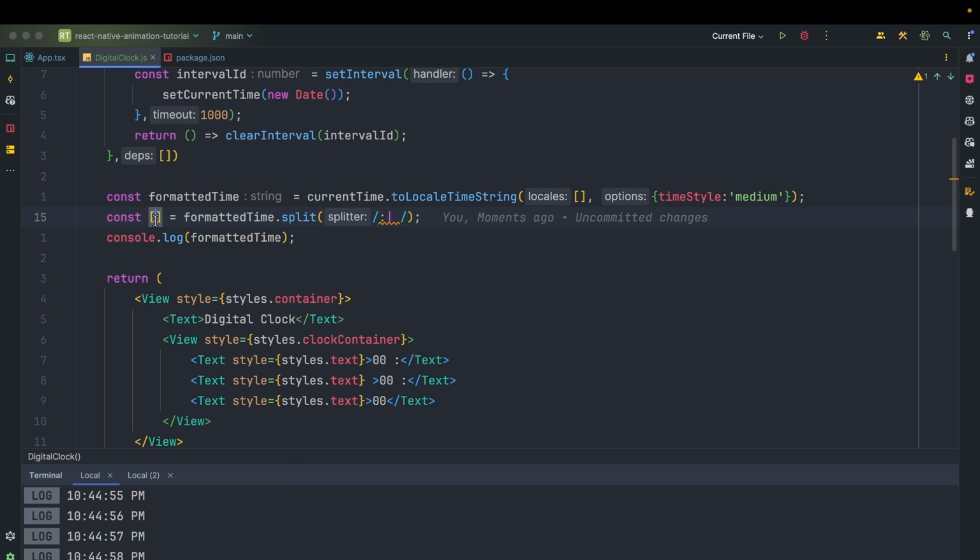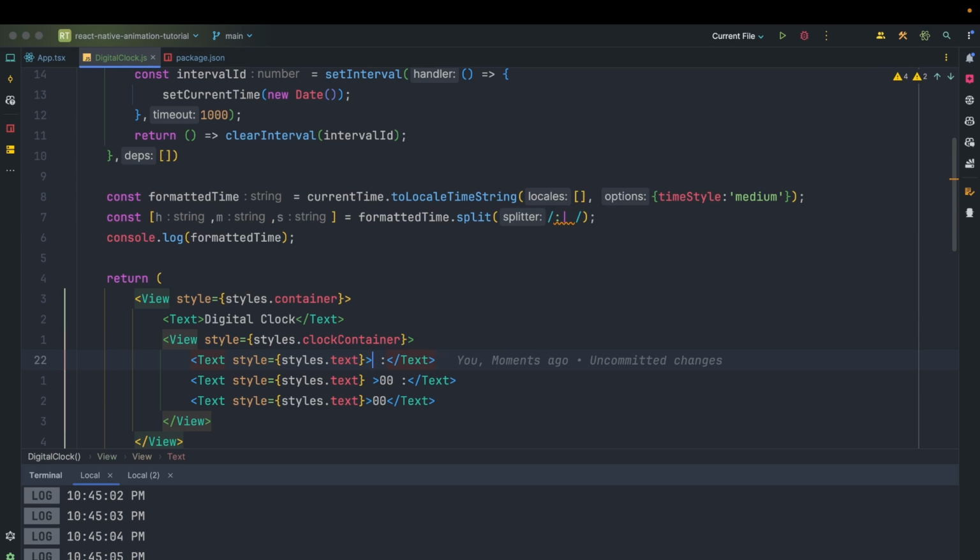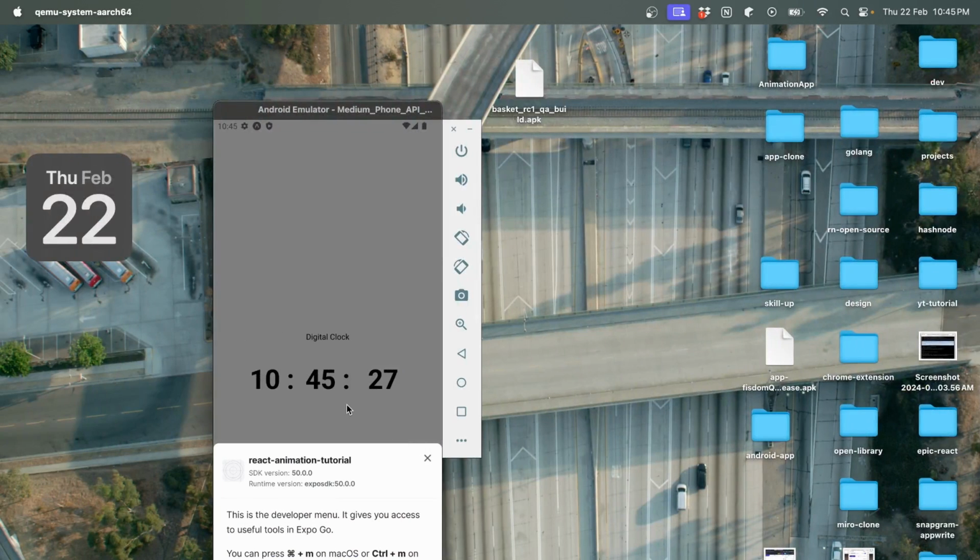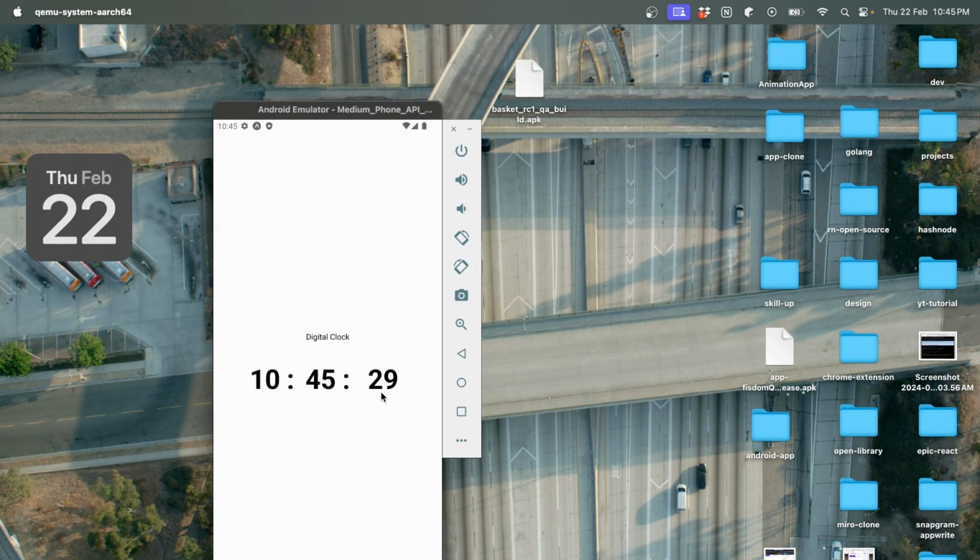So let's have H, M, and S. Cool. And we are going to display our H, M, and S. And if we just save it, oh sorry, to pass as JavaScript. Now if we go over here, you will see we are getting values like 29, 20, 30, and this value is getting updated.